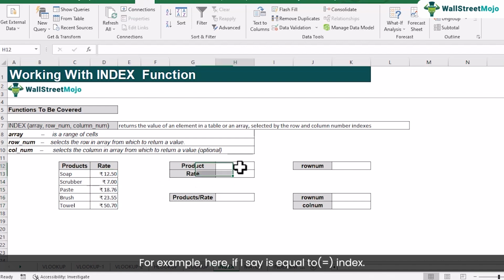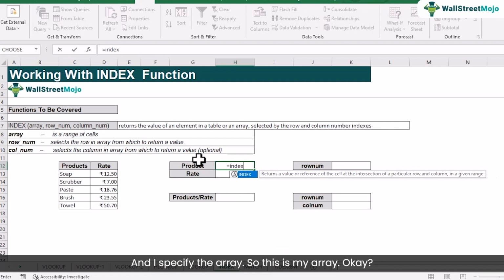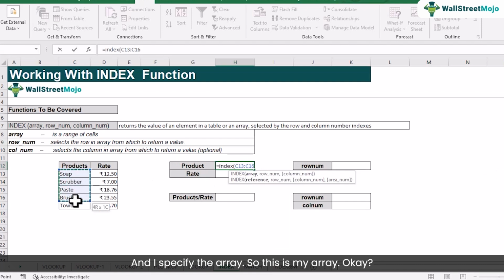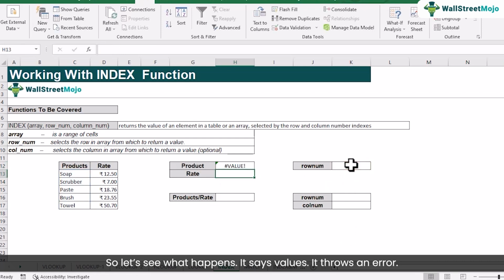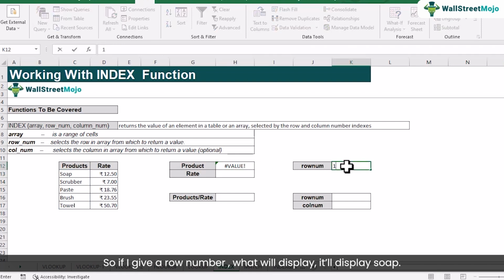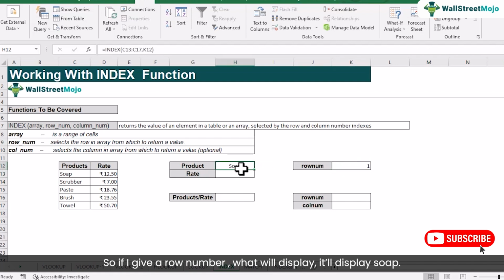So let us see. For example, here, if I say equal to INDEX and I specify the array, so this is my array. And then I specify the row number, which I'll pick up from here. Right now I haven't given any row number, so let's see what happens. It throws a value error. If I give row number 1, what will display? It will display soap.